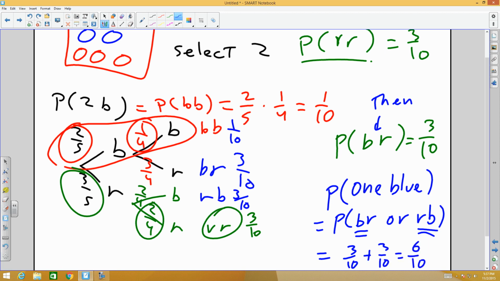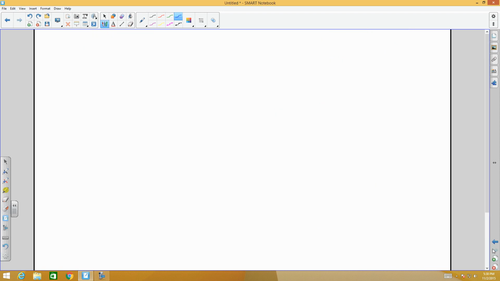So now we started looking at some questions that require more than one outcome, and you need the multiplication rule to calculate each outcome. And then, after you calculate each outcome probability, add them. Yes, at least 1. Very good question. This was actually my next question. How did you know? I was going to say in the next question, at least 1.